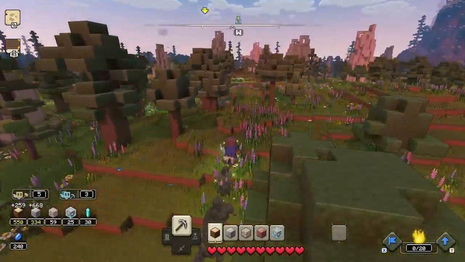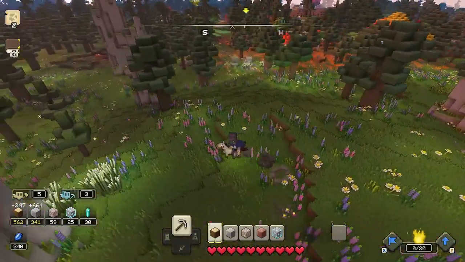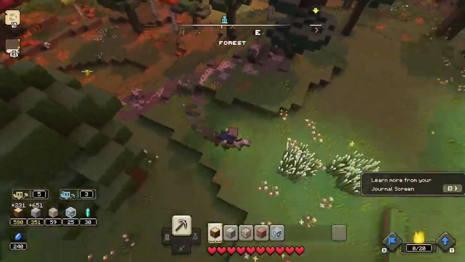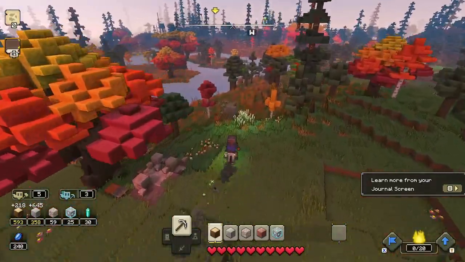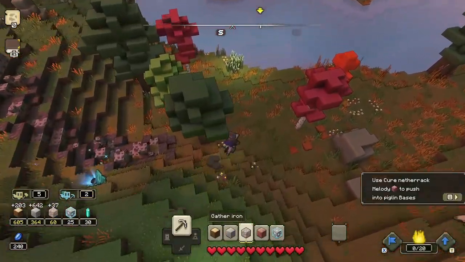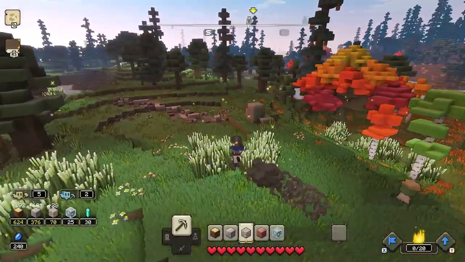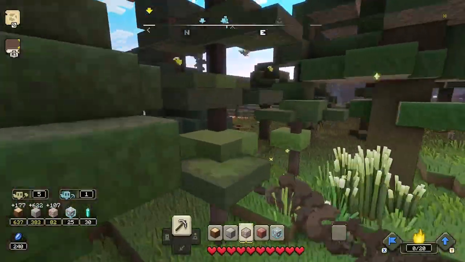Alright. I wonder what I'll find over here. What was it? I think that's coal. Yep. I think that's what we want. Over here. Some more iron. Oh, some more. Okay. There's some more of it. Sparkles everywhere.